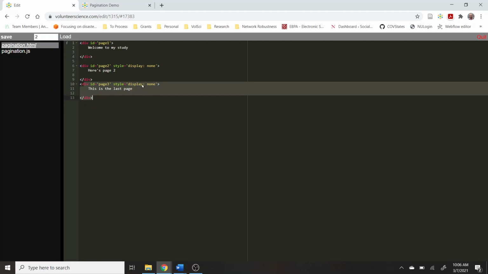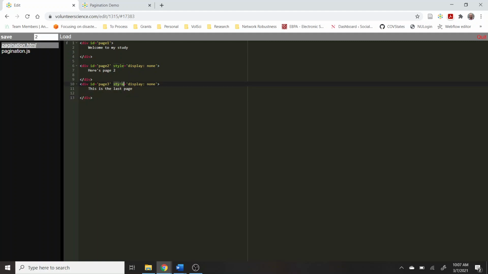And now display none can actually go on, I think, anything. It could be on the paragraph HTML element, or even an italic element. I think it's a pretty flexible style definition. But the idea of using a div is that the div is relatively code neutral. It just helps you break up parts of your code. And so the div is a nice way of creating pages. You could also use, I think, the section element as well, sort of another way of breaking things up.